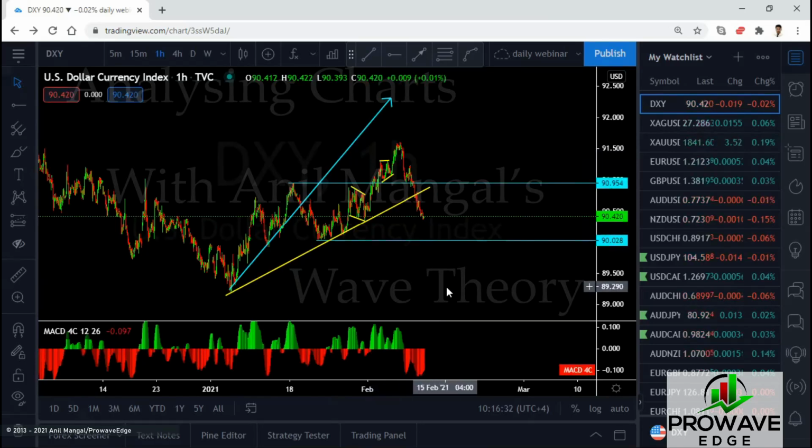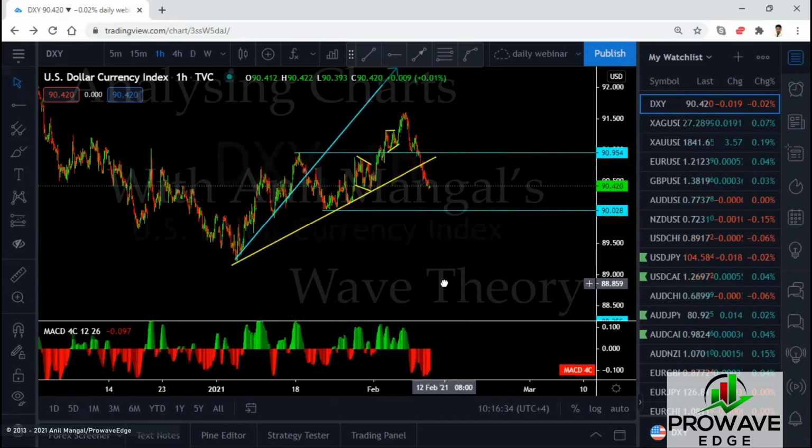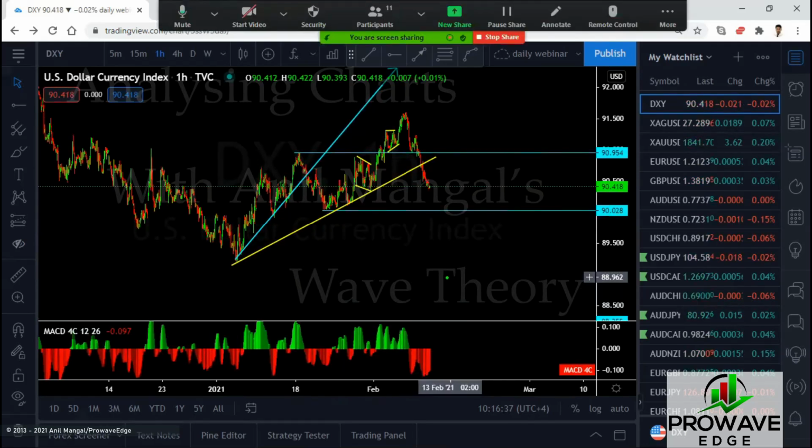So is it going to go all the way to this level? Again, we cannot confirm that. Based on wave analysis, there's no confirmation and no one should be able to confirm that. But very soon we will be able to confirm that, depending on what happens anywhere between this area. It's either going to turn and go back up. We would look at this as a running flat. That's one possibility.